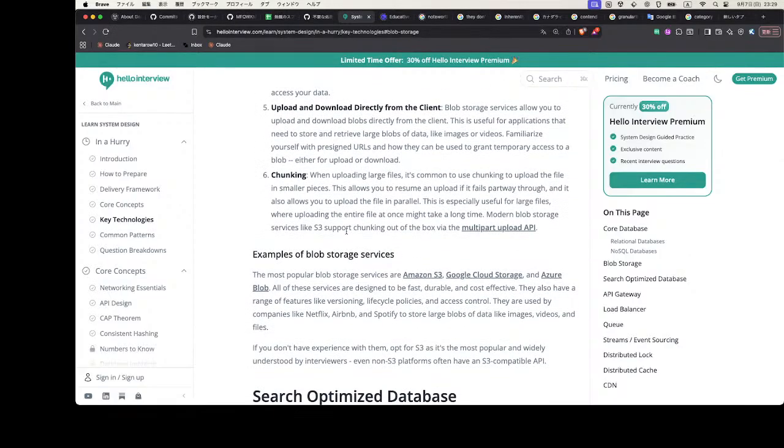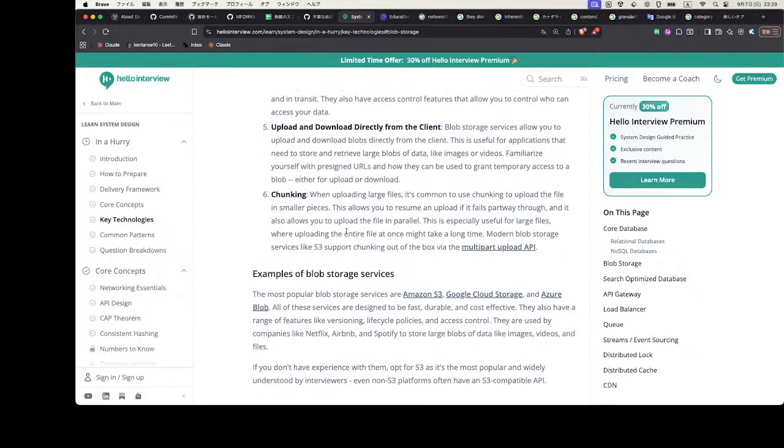Upload and download directly from the client. Blob storage services allow you to upload and download blobs directly from the client. This is useful for applications that need to store and retrieve large blobs of data like images or videos.